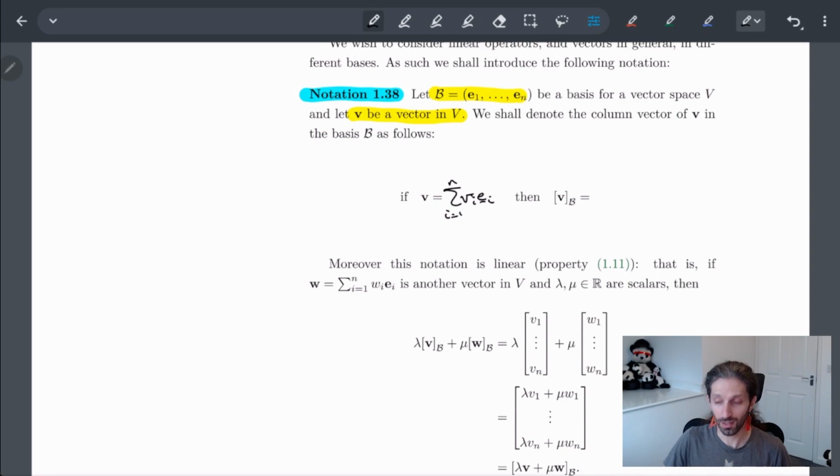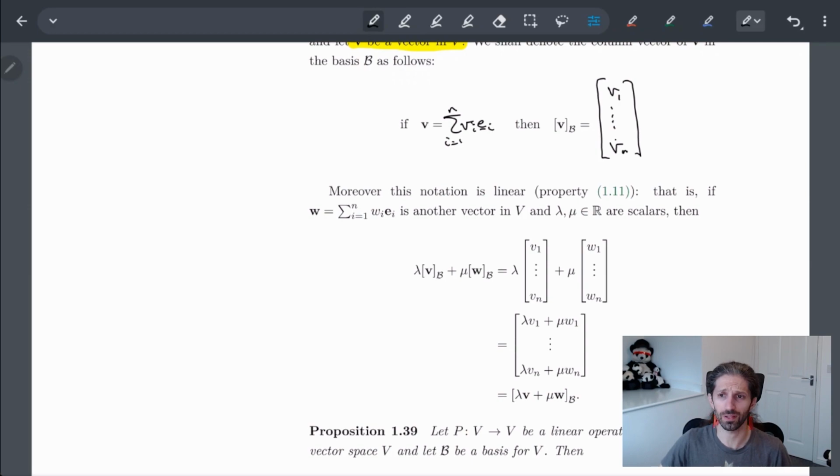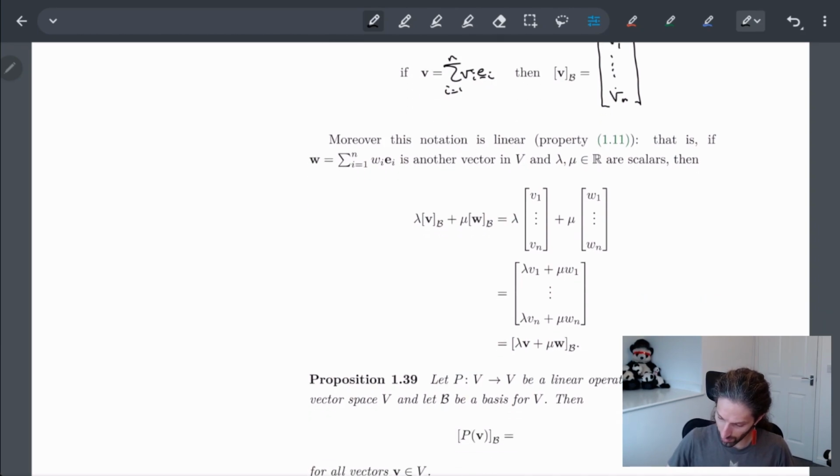Some linear combination. And here we already saw exactly how we should denote this. I snuck this in last time. It's just looking at the entries one at a time. So here we'll have this notation for the vectors themselves instead of the matrices. So it's very similar to the linear operator. This notation also is linear. Remember that linear means we can take something inside brackets and pull these out and separate them. And that's basically what we do here, but in a backwards step.